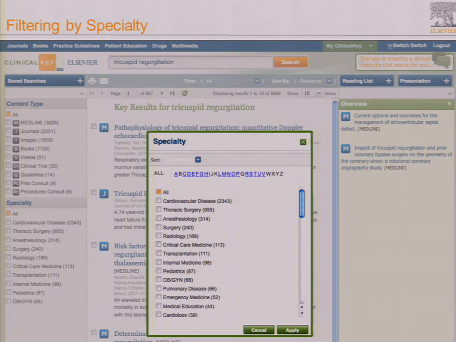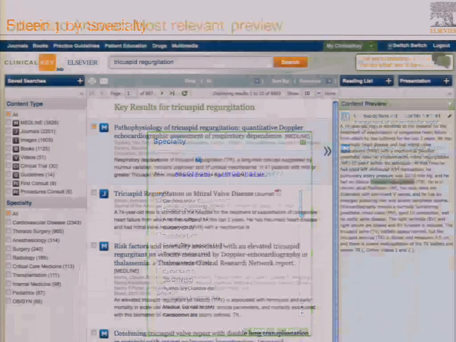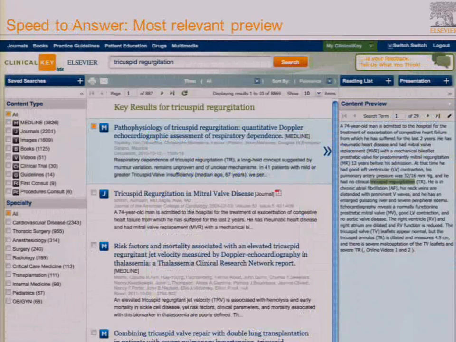It takes into account the kind of terms that are there in the document, and you're able to filter broadly along the specialities. Now, along with the search results, on the right side, you can see where this has actually matched the text to the level of the paragraph. And now, this is a case of tricuspid regurgitation. The other ways in which this can be referred to are tricuspid insufficiency or tricuspid valve regurgitation, TR. So all these different forms can be identified and they will be highlighted.